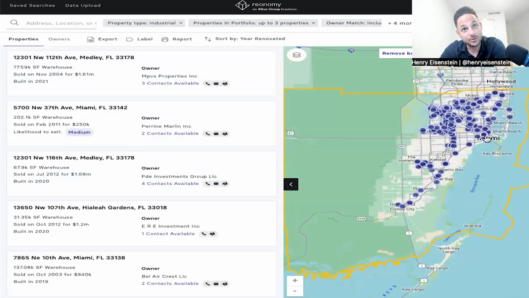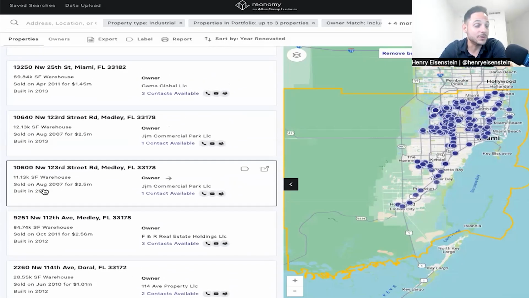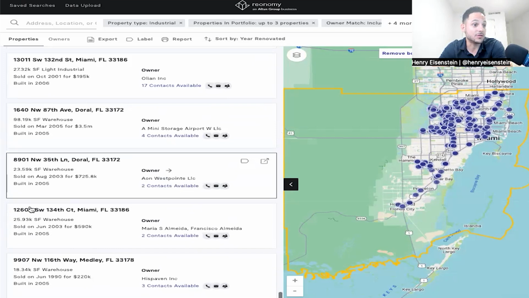Again, if you want to try to pull not the downtown Miami or the super class A markets, and go from primary markets to secondary and tertiary markets, I think you're going to have even more success. This would be a decent lead list for me to prospect to start. However, you're also going to see, look, 11,000 square foot building. 11,000 square foot building in Medley. It's a much harder sell on a small 11,000 square foot building than it is on an 85,000 square foot building. So this is why a lot of these are marked with square footage.